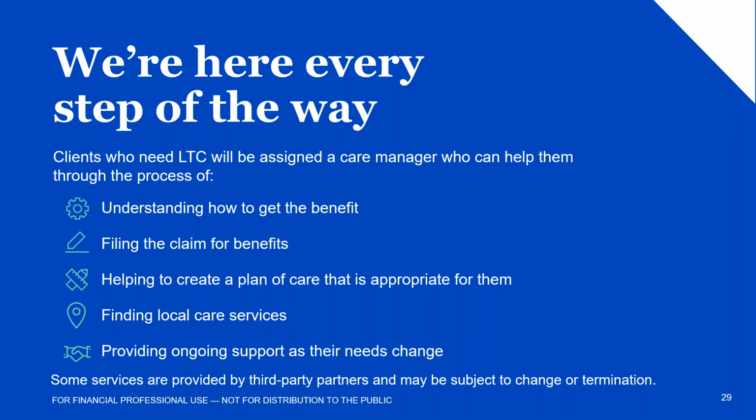We can go as far as creating the plan of care as well. So the plan of care is what you need to go on claim, which is essentially, what does that care look like? Who's going to be taking care of this individual, providing medications, whatever it may be. That needs to be listed out as part of your claim paperwork, essentially. But where people were having issues before is if that ended up being a spouse or a family member. It's not usually the doctor that would do that. Usually maybe a home care agency will do that. So we've stepped up to make sure we can provide that for you.